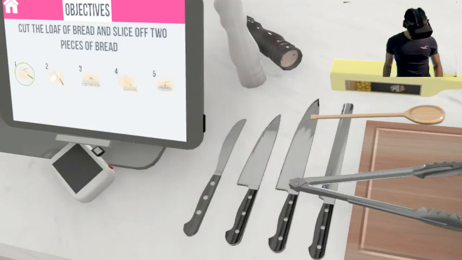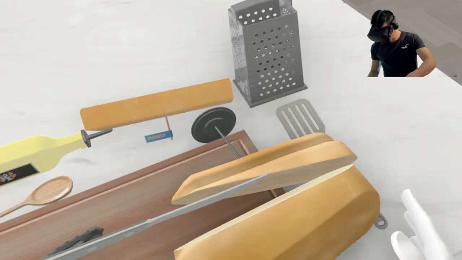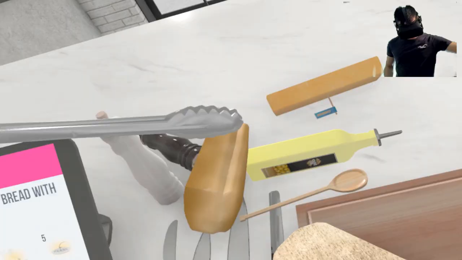Which knife? There's a bread knife, but I think I will use the butter knife, because... fuck the system. There we go. Nice. Can I cut it again? So we have our two slices of bread here. Yeah, nicely done. Come on, would you please cooperate, bread?